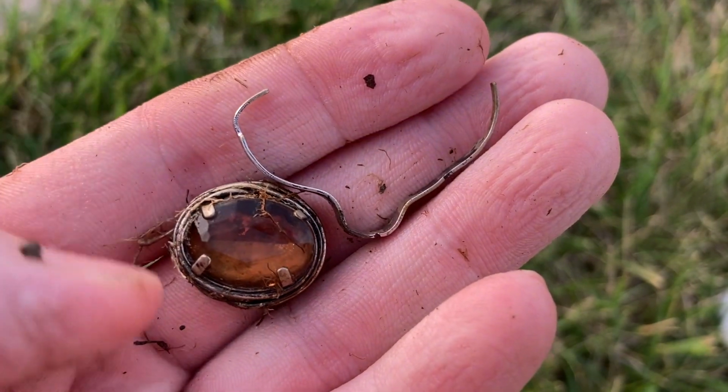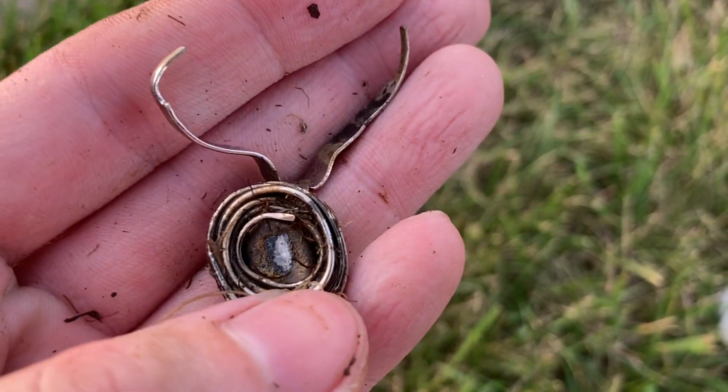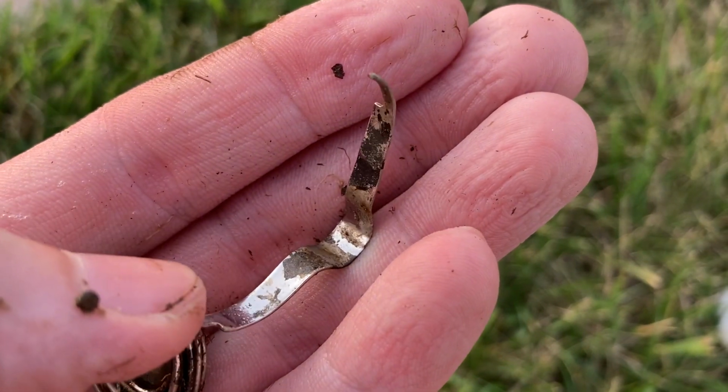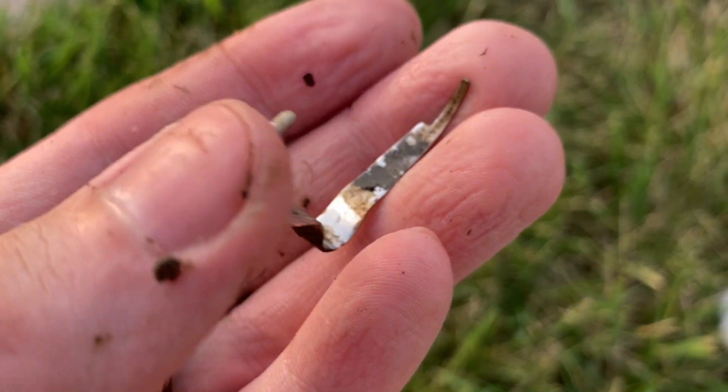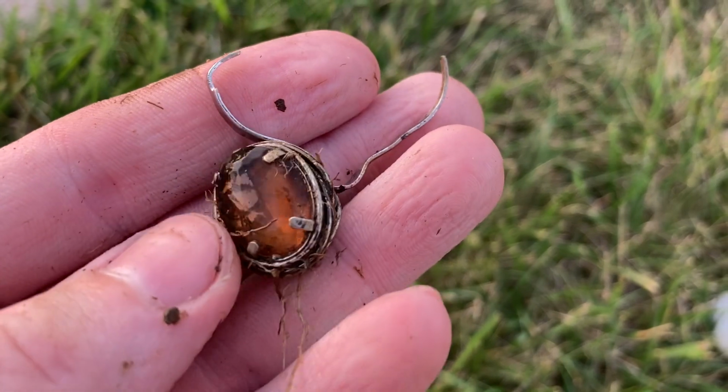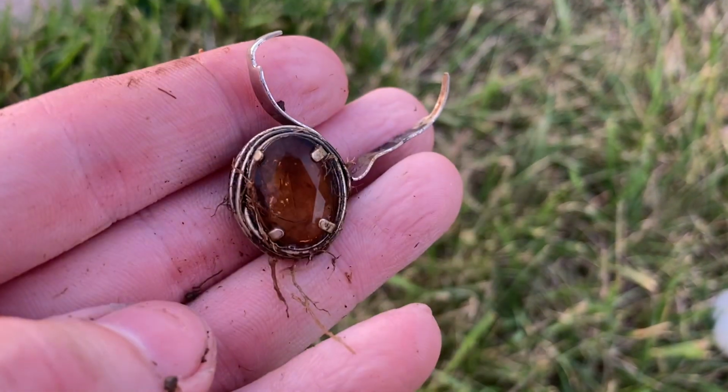Well, you guys, I'm not sure now. There's no markings on either part of this ring, but it might be silver. It might be plated too, but still a neat find. It's a piece of jewelry, so I'll clean it up and maybe get some information off of it, but not bad. We'll take it.